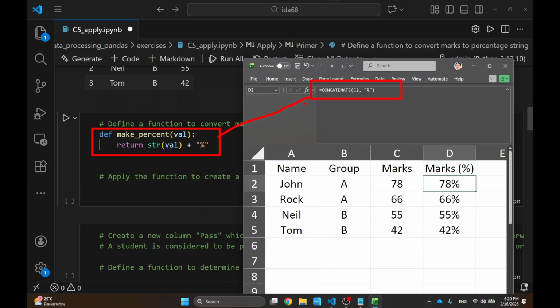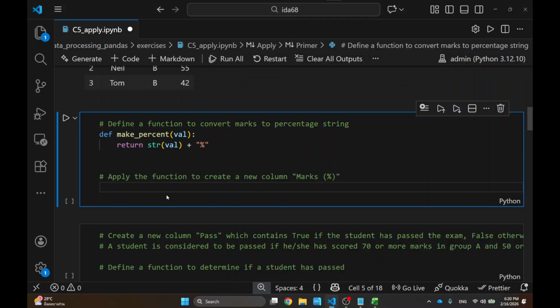Okay, so once you are convinced that we're doing the same thing, the next step is to apply this operation into whatever columns that you want. So what I want to do is pick the column called marks.